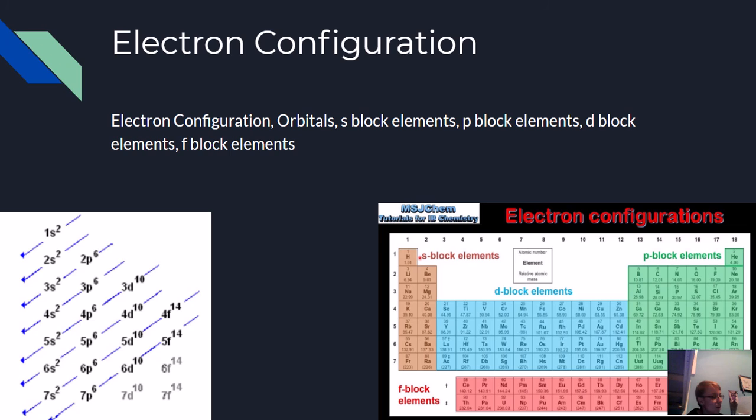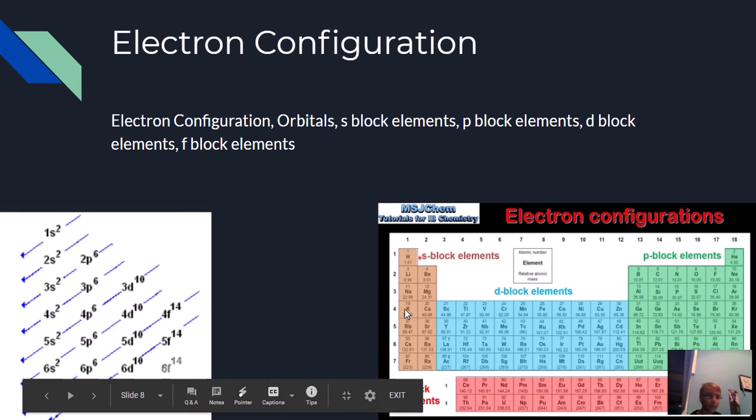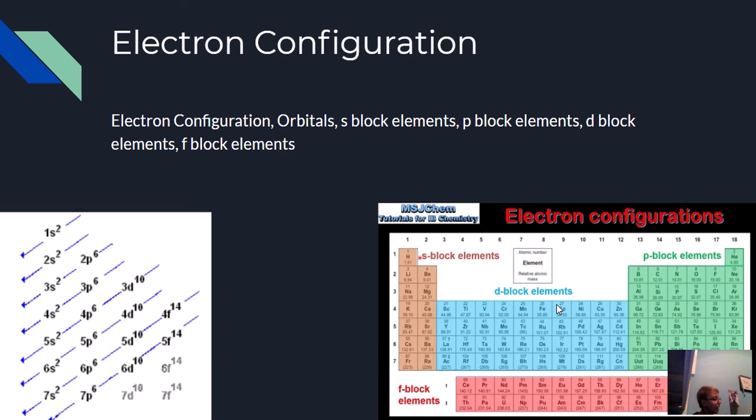Since it's Co, that noble gas is Ar. Then we go down into this section here, the 4s section, count those two, and then we go to the 3d section and you count 1, 2, 3, 4, 5, 6, 7, which would be Ar, 4s2, 3d7, since we didn't use all in the d section. That's electron configuration.